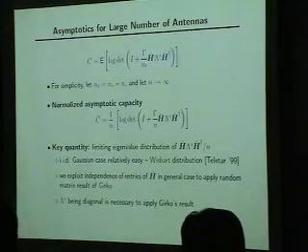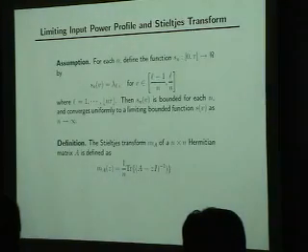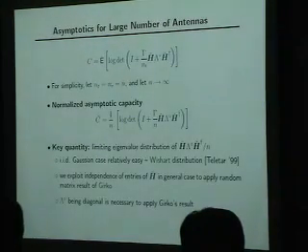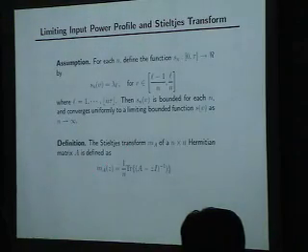Okay, so two things are key to applying Girko's result. One, the independence of H tilde and the fact that I have a diagonal matrix sitting in the middle here. And so I'm not going to go over the details here. We need to make some smoothness assumptions about the input which are reasonable. In other words, the input distribution goes to something that's nice and smooth. And the other piece of math I need to introduce is something called the Stieltjes transform. So characterizing the eigenvalues of this limiting matrix is better done through the Stieltjes transform of the matrix, and that's given by this expression here. Okay. And so if I can say something about the Stieltjes transform, that's enough to characterize the capacity.